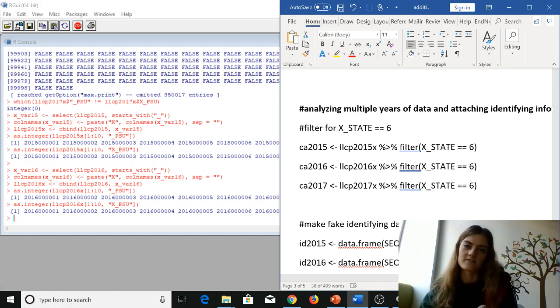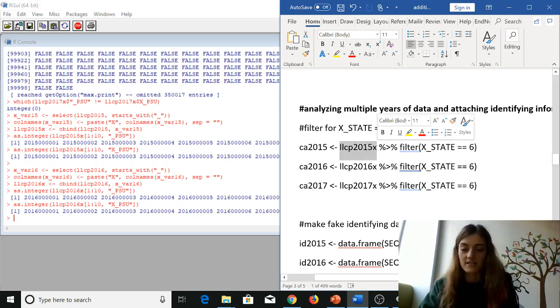Or if you're working across multiple states and you have multiple identifying files, you can attach those files to your BRFSS file. But you wouldn't have access to identifying information across the whole country, right? So we're filtering by one state so that it's more applicable and realistic to something that you might be dealing with.